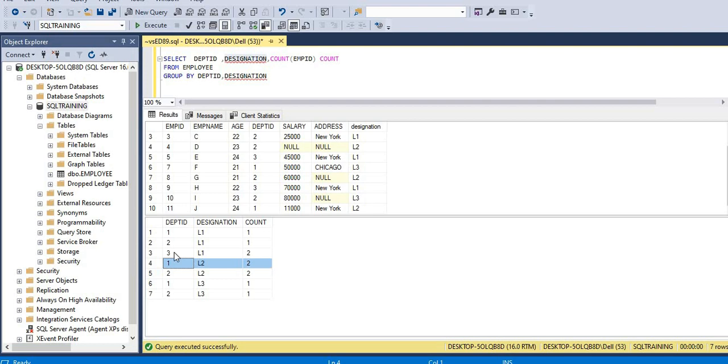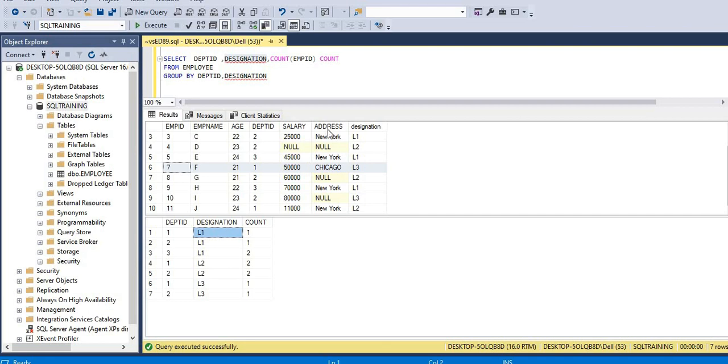Similarly, we are getting the other rows output. So in department ID 1 in L3 there is only one employee present. In department ID 1 in L3 we have only the employee ID 7. So we are getting the correct output by grouping by 2 columns. This demo I want to show to you that we can group by any number of columns based on the business logic that we need.